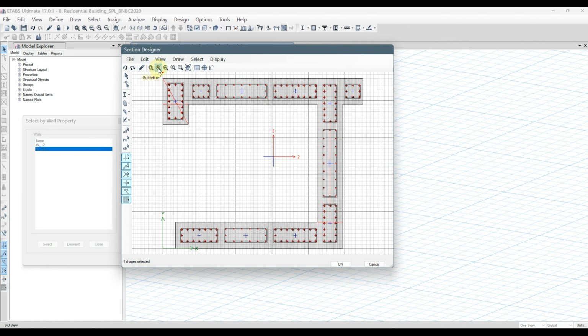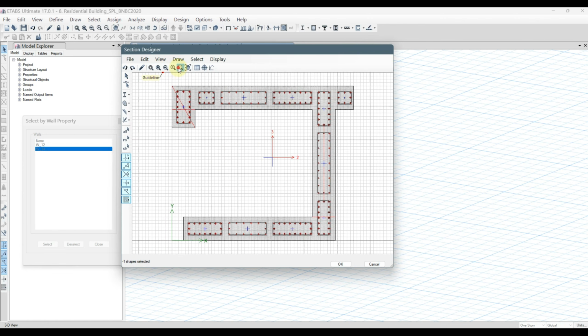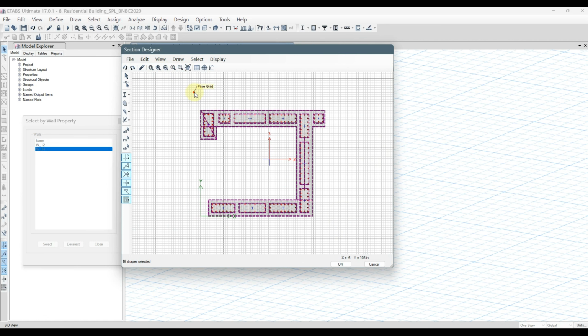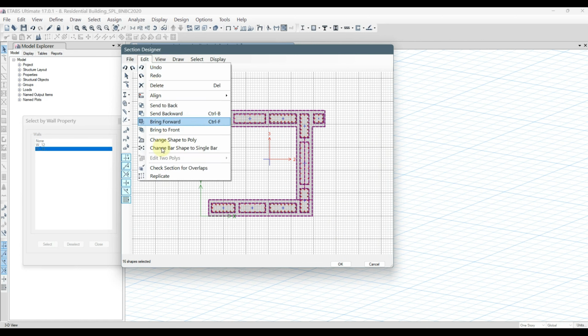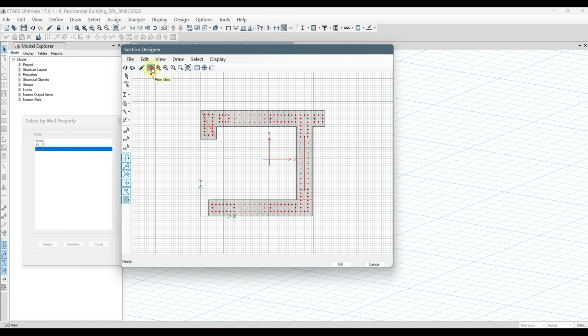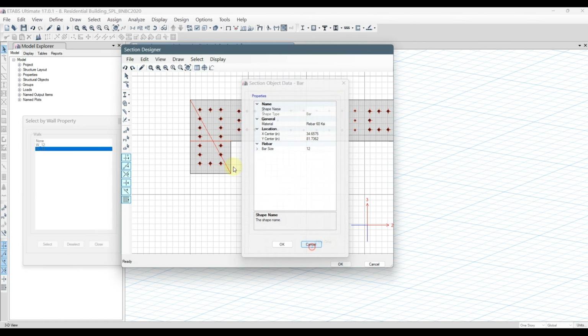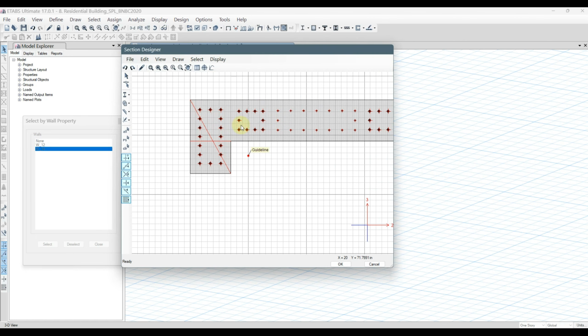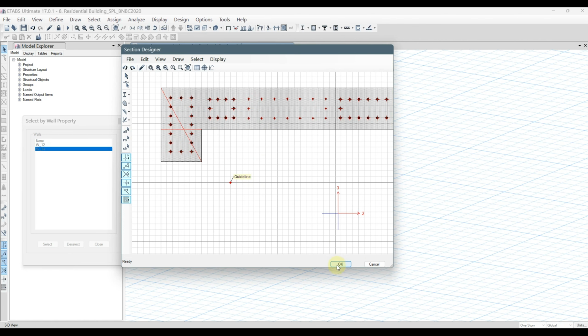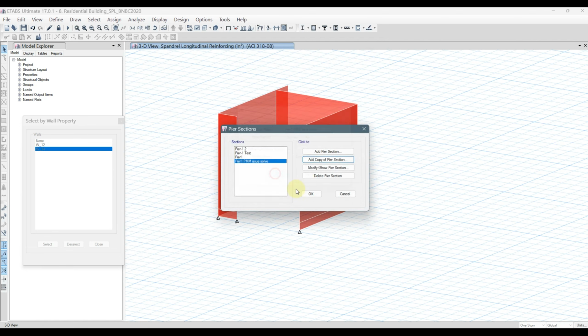What you need to do is select all the reinforcement and everything you can select, then change bar shape to single bar. You can do that. What happens now is you can select individual bars and change them. However, I think you know about it. I am not going into detail on it. So now the Fire 1 PMM issue is solved.